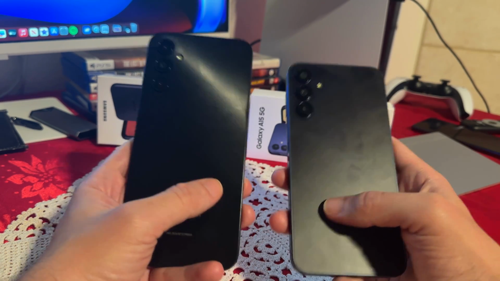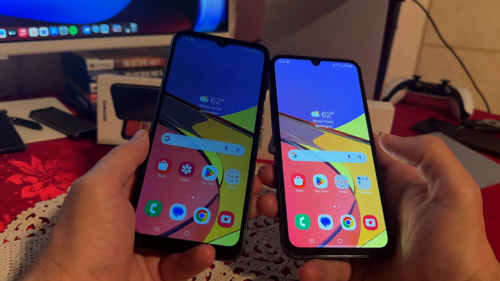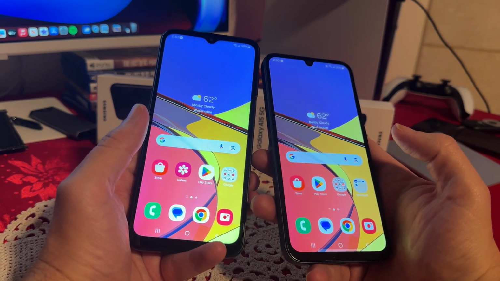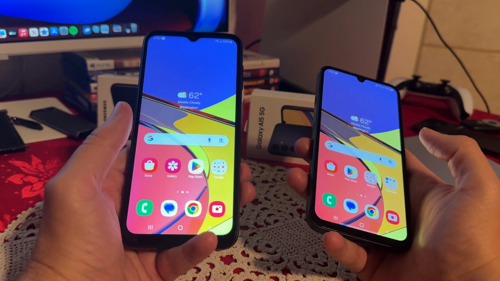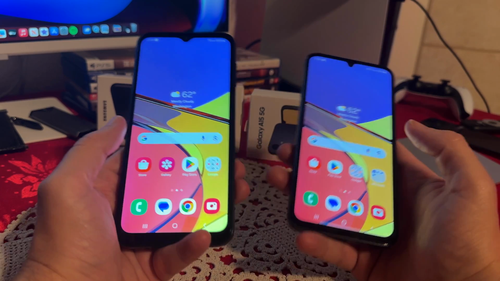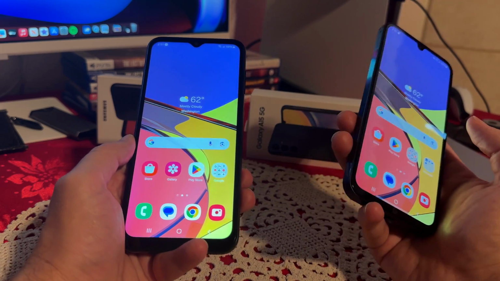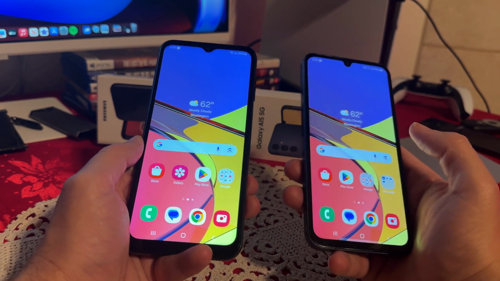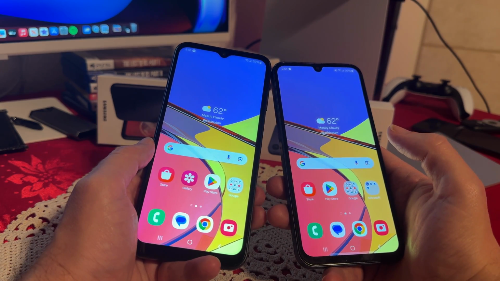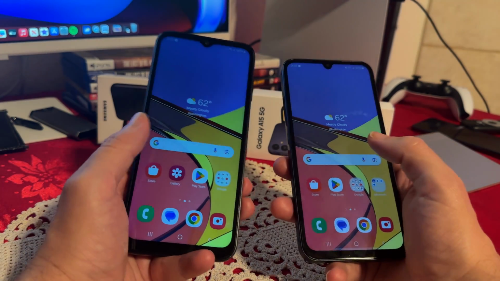If you do have good lighting, these will take some good pictures. Both of these phones are also 5G and they do support NFC. Honestly, I don't really notice that much of a difference. So if you do have the A14, it's definitely not worth upgrading to the A15. But if you don't have either of these and you're looking for a budget-friendly phone, honestly, I would recommend either one of these. If they are in the same budget range, I would definitely recommend going with the A15 because it is newer and it does have a newer CPU and a little bit of minor upgrades. But if the A14 is more budget friendly, then definitely go with the A14.